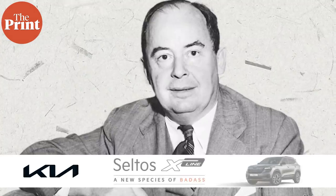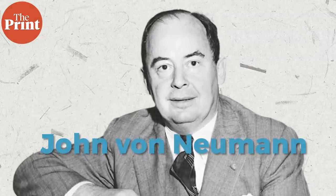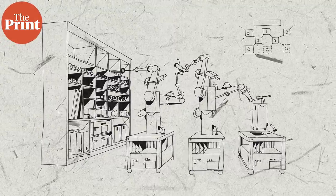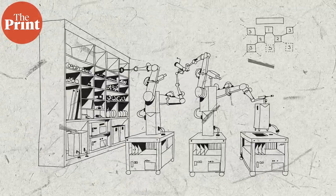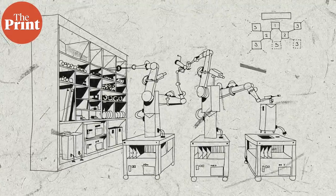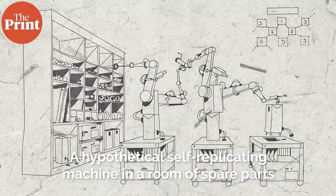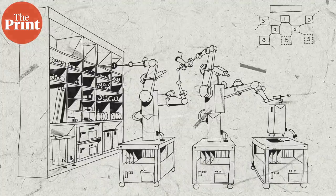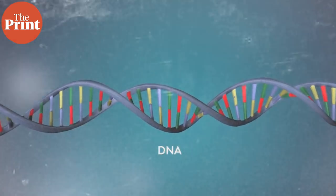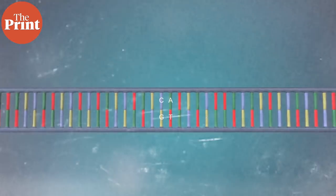It was the Hungarian-American polymath John von Neumann who first gave a detailed conceptual proposal for a self-replicating machine in lectures delivered in 1948. He proposed a kinematic model of self-reproducing automata as a thought experiment. Von Neumann's concept described a hypothetical self-replicating machine kept in a room of spare parts as its source of raw materials. The machine had a program stored on a memory tape that directed it to retrieve parts, assemble them into a copy of itself, and then replicate the contents of its memory tape into its progeny. His implication that evolution requires information to be copied and passed to offspring actually preceded the discovery of the structure of the DNA molecule, which is basically a memory tape of sorts for an animal.